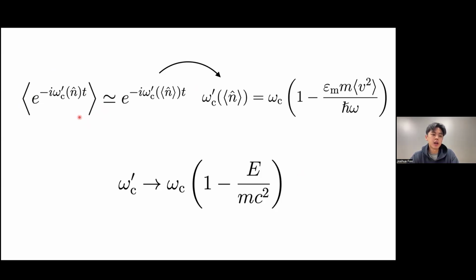In particular, if we are given some initial classical energy E, and then we average over the initial energies of the motion, then the clock frequency will shift to this. And this is related to a problem that we found in Goldstein's classical mechanics textbook, where he basically computes the leading order relativistic correction to a classic harmonic oscillator.